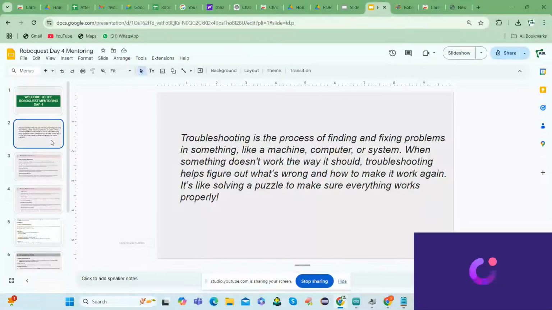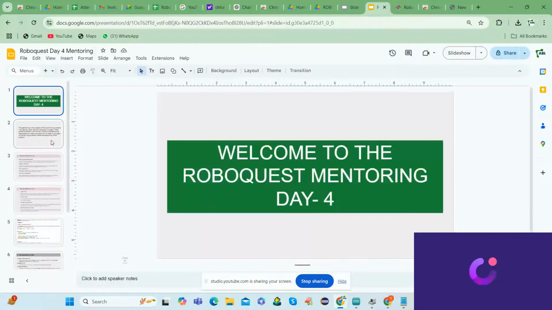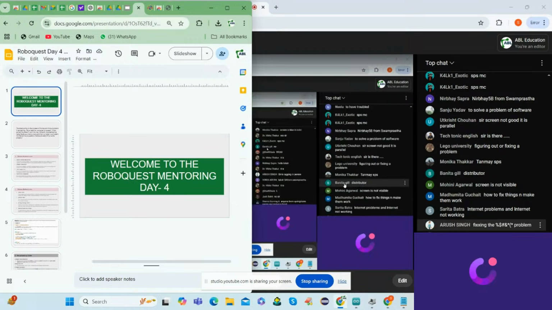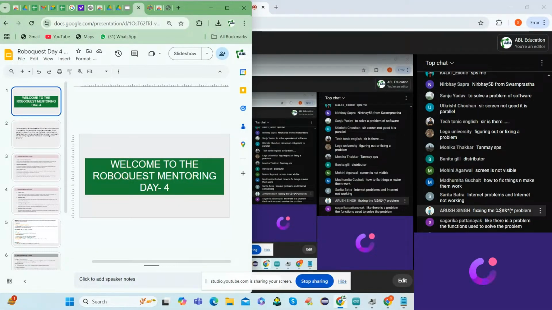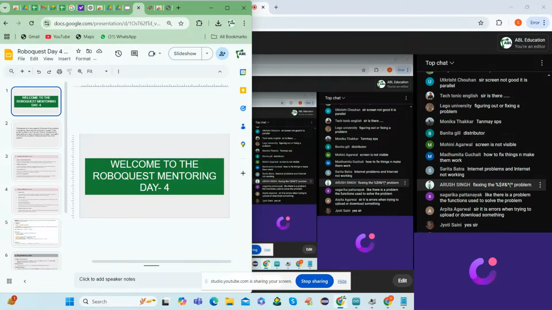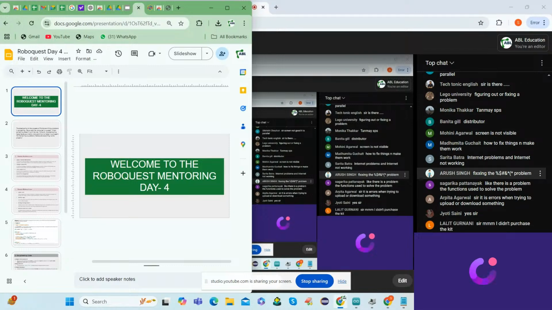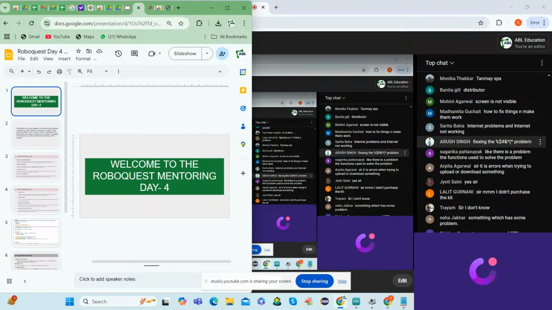Troubleshooting is the process where, suppose you build a robot by using only a battery, and when you press the button, your car does not work. What will we do to identify the issue of why my car is not working? Can you just tell me in chat? Okay, so you might check your battery, the wire connection and the button, whether that is working or not.